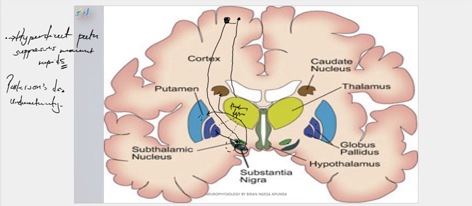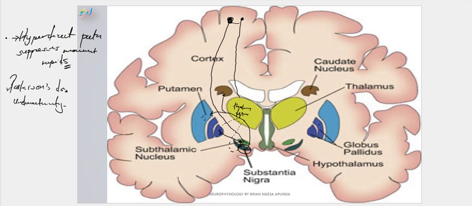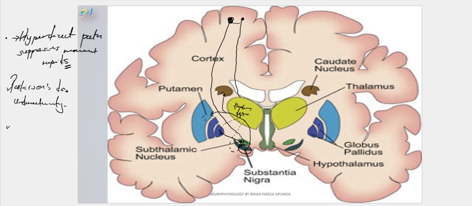So when it's not there, you expect some underactivity. So these people might present with things like bradykinesia. So that means they are slowed in terms of movement and some form of rigidity. So Parkinson's disease is one of them. Another clinical syndrome that can be evidence is Huntington's disease.